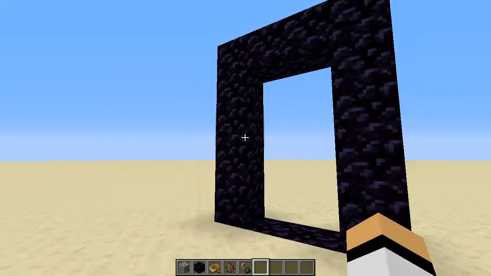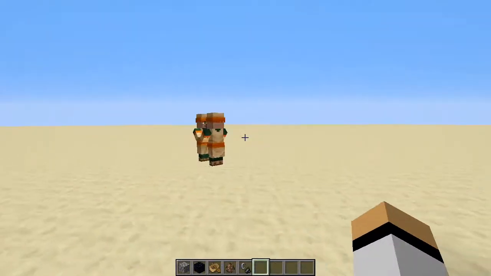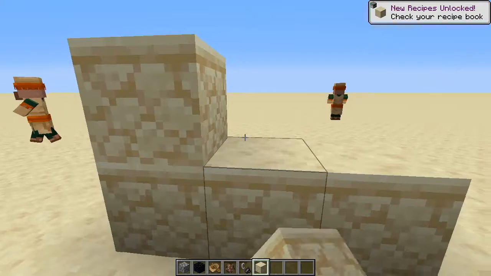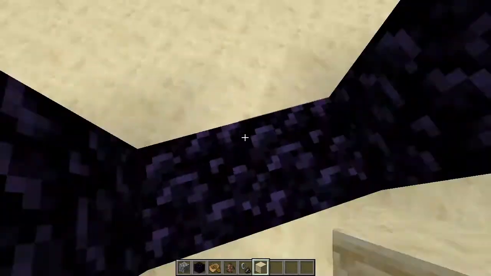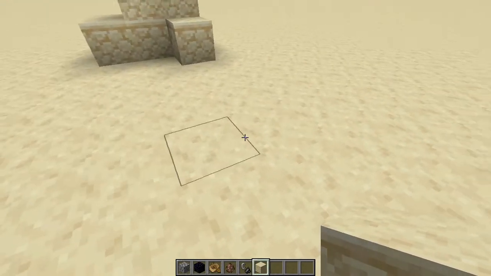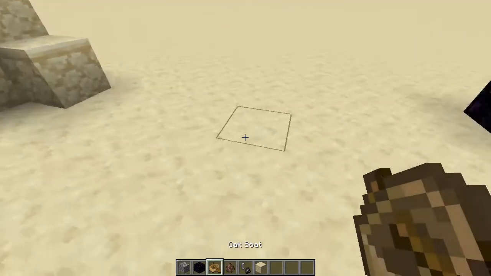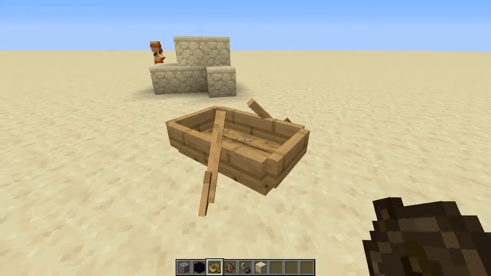So what you have to do is do a portal near the village, and it's always a better idea to do the portal in the lowest part of the village. So if there is like mountains or something like that here, you have to find the lowest place and put the portal. And also if there is those path blocks, put blocks on top of them and then remove so they turn into dirt, because the boats can get stuck in the path blocks.